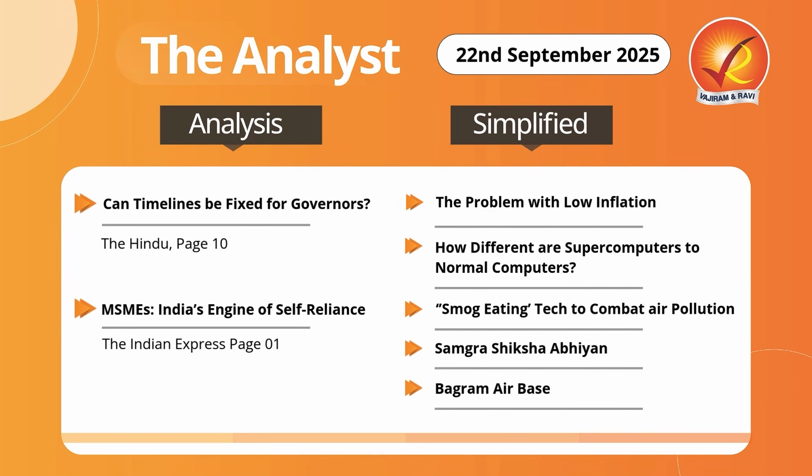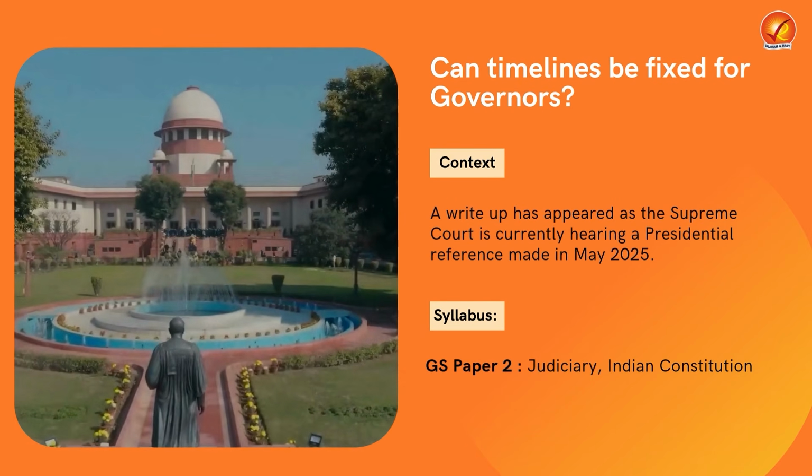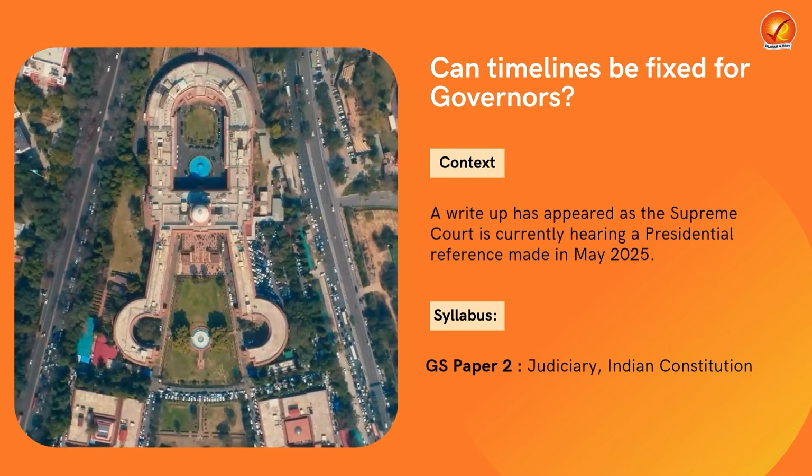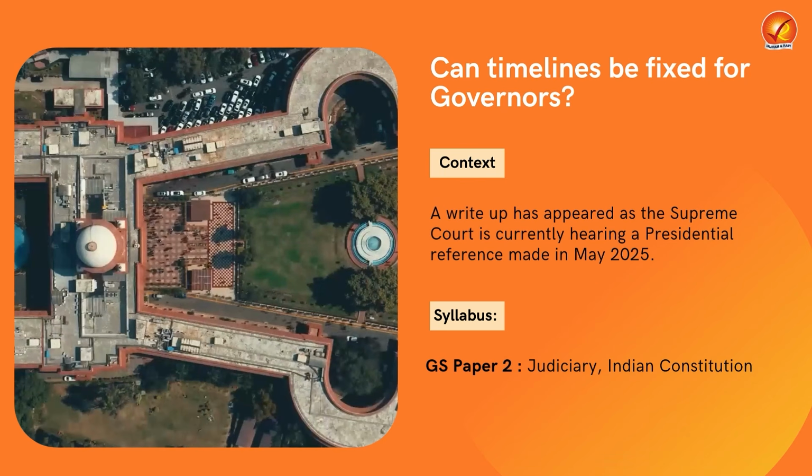Today again we will be discussing some important topics that have appeared in today's The Hindu and the Indian Express newspapers, which are very relevant for your examination. In the initial two articles, we have included two mains practice questions which will be highly relevant for your upcoming mains examination. So in our first topic, we'll try to understand the role of governor in Indian federal setup and the recent timelines fixed by the Supreme Court for governors to decide on state bills.